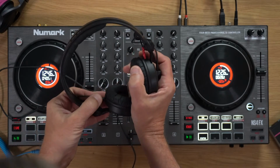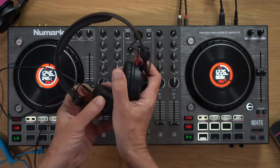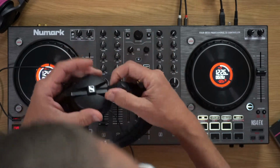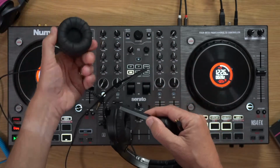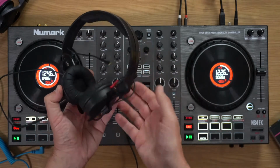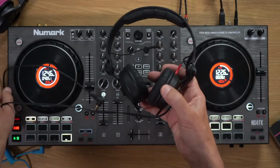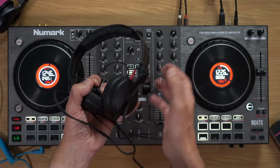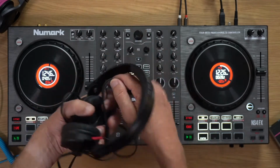They are totally modular, so everything about these can be unplugged. This lead here plugs into the headphone here. This comes off, so if these break, you can buy new ones, you can get new pads, new headbands, every part of these can be replaced. These are a wonderful pair of headphones. I would recommend HD-25s to anyone who wants a small minimal headphone. That said, they're not the cheapest, about 150 for a pair, but they will literally last you a lifetime, because if anything does break, you can just replace it.